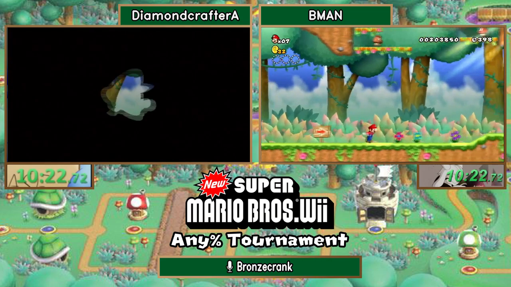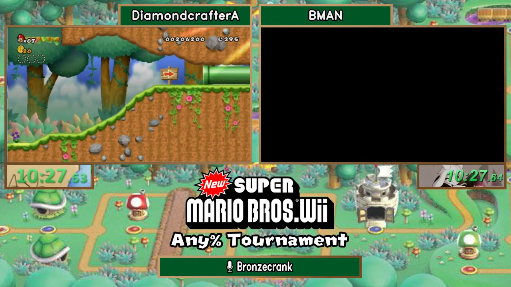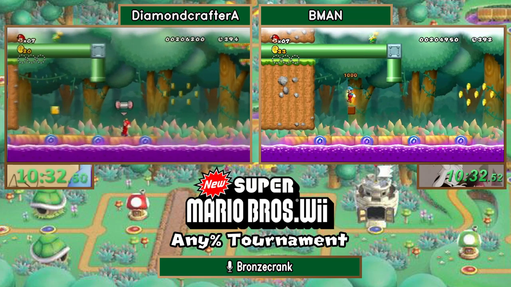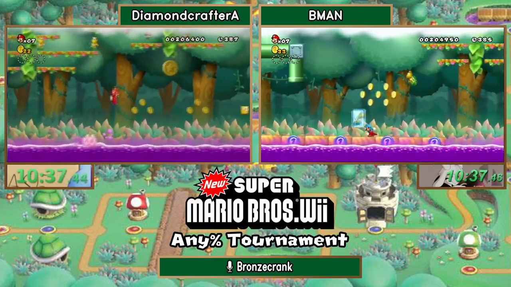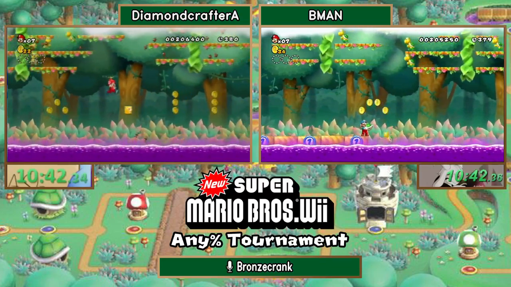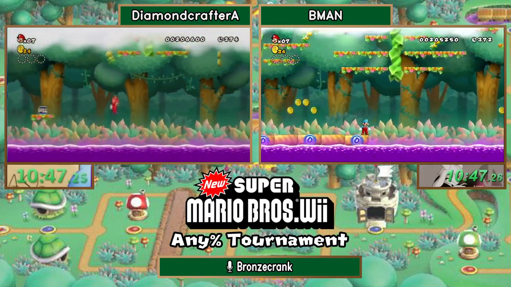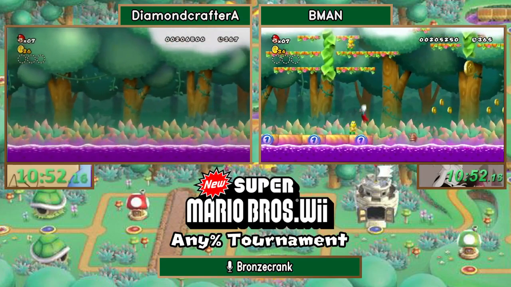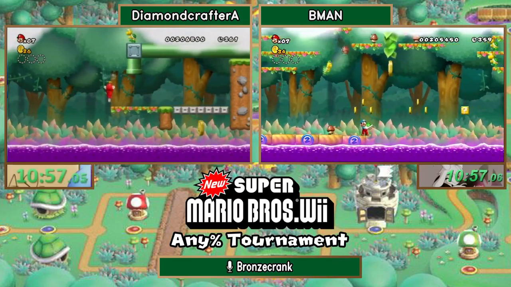It's fantastic. So DCA is going to be heading back into it again, and BMAN, I guess, is going to be showing us what happens if you don't have propeller and you have to deal with 5-4 all by yourself. Which is mainly using this ice flower and throwing enemies off in the most efficient fashion that you can. DCA going to be going through 5-4 skip again. Looks like he's opting for slightly safer strats this time. And one last jump here. Alright. And he's going to get himself through.